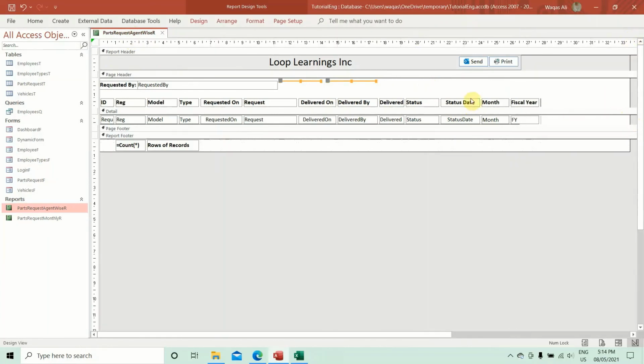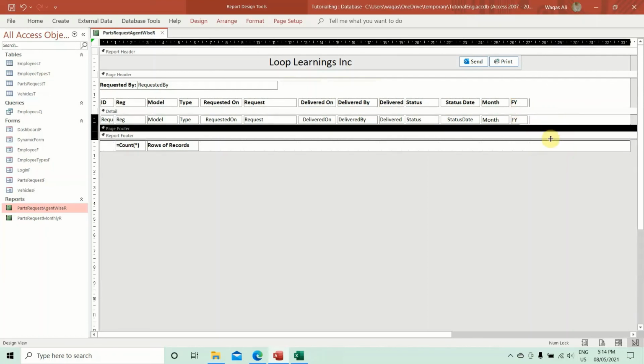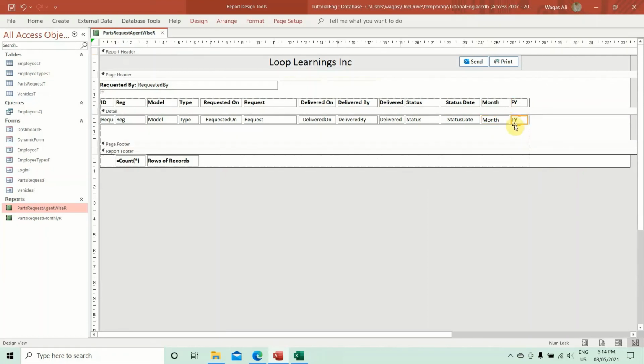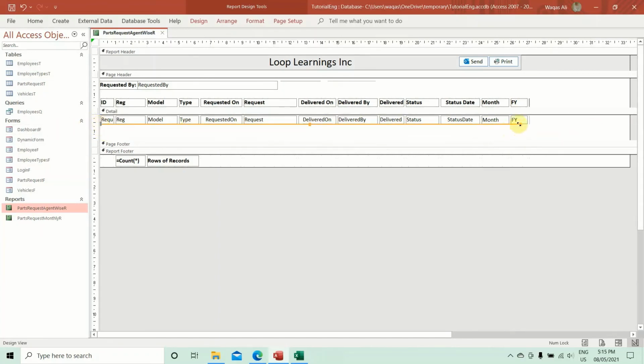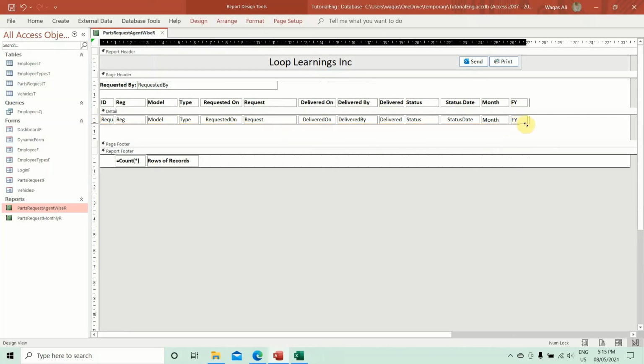and let's reduce the size of it. We'll make it FY, because this field width is a little bit more. Let's bring this line here. Okay, let's increase the width of this line.